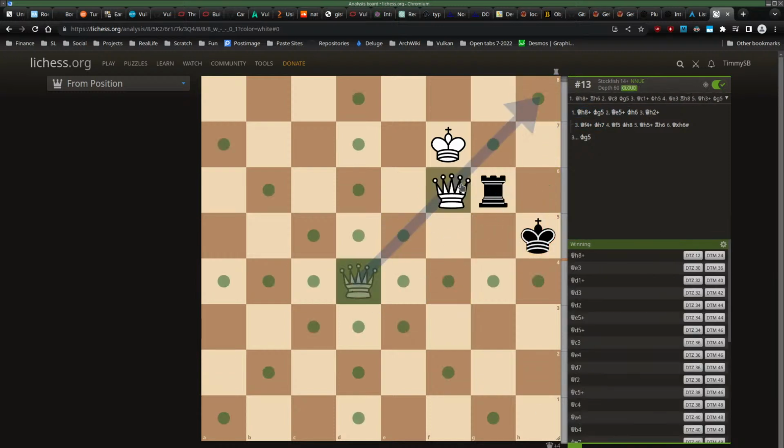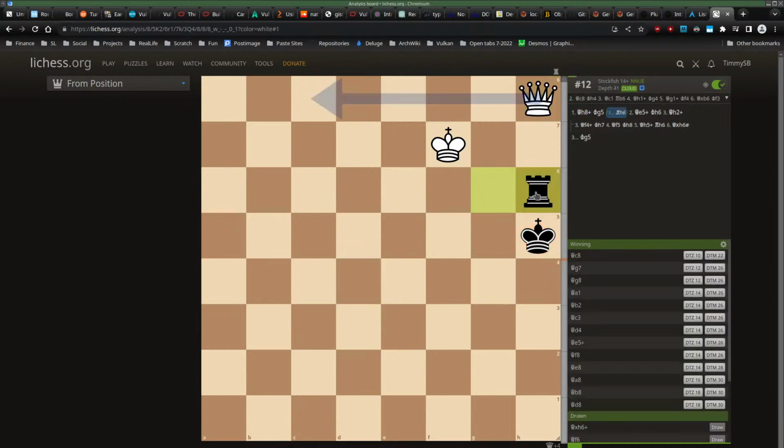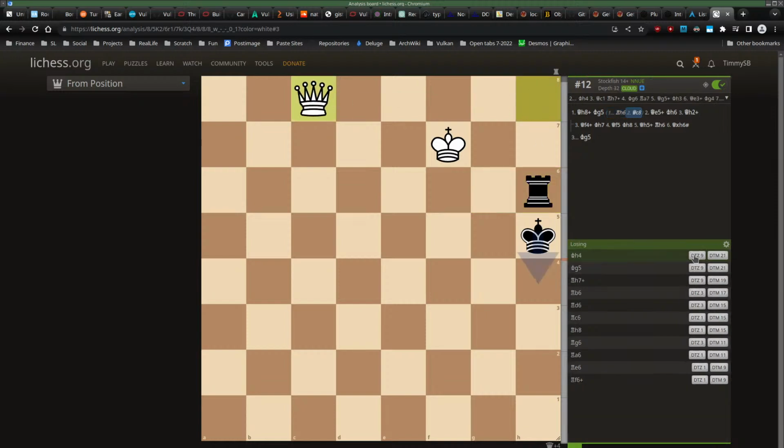So try this again. I give check here, and put the rook in front of it. And then you have to do some magic. Oh, we have a table base here. Wow. Now we have a table base. Okay, so this is the only move then. I have to remember this position. You have to go there for some reason. Nobody knows why.